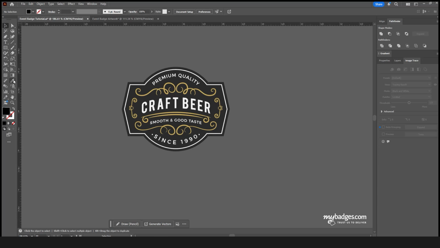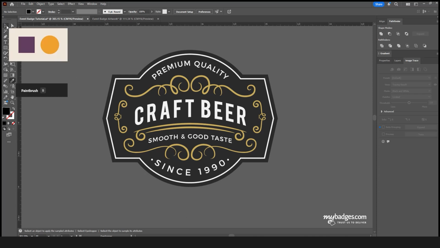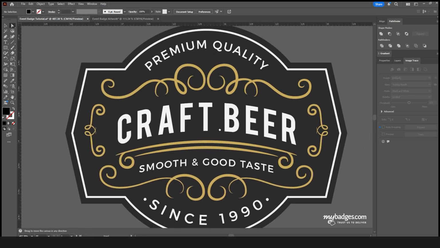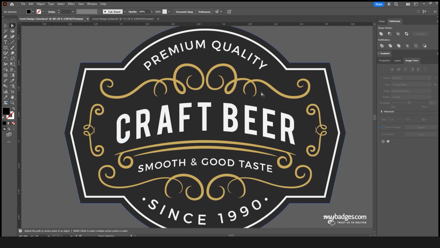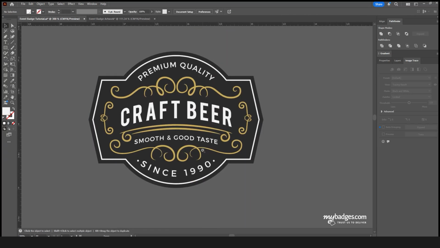The next tool that may come in handy for you is the eyedropper tool, which you can hit I on your keyboard to bring up. The way the eyedropper tool works is using your direct selection cursor. Let's say you wanted to change this text here to this specific gold. You can go ahead and click what you want to change color, pull up your eyedropper tool, and click the color you want, and it's all been changed over. Easy enough. I'm going to Control Z that to bring it back to normal.